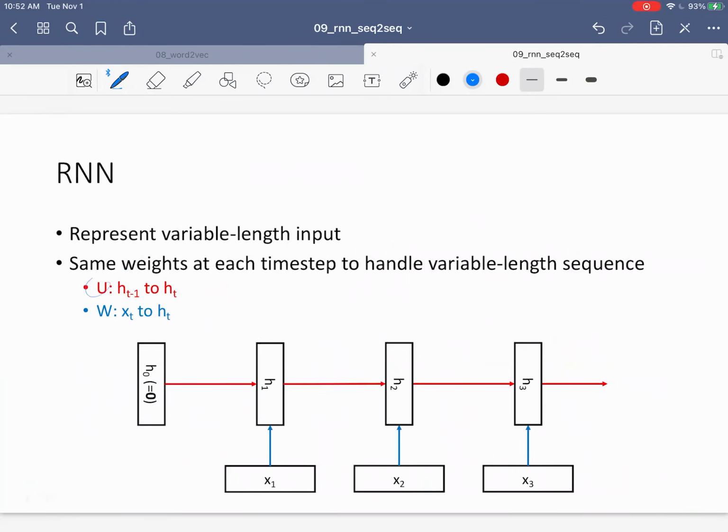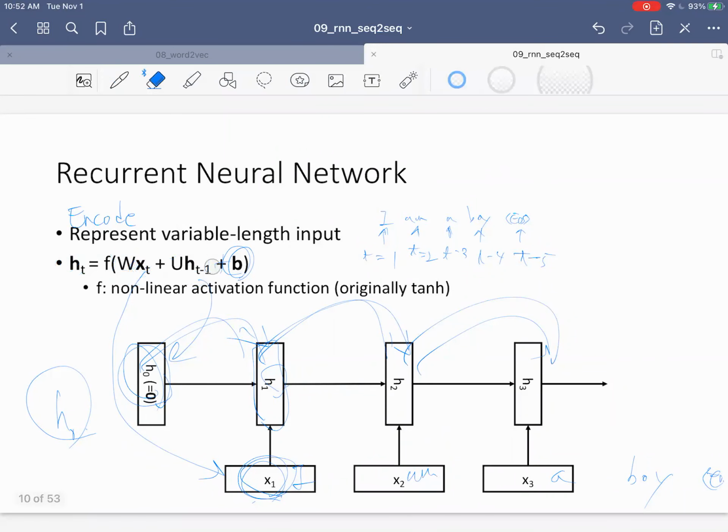Right, so basically, there's only two learnable parameters. You see that there's only two learnable, because all the others are actually fixed. Oh, sorry, actually 3 learnable parameters. One is W, the other is U, and the other is B, the bias. So W, U, and B. So you're reusing 3 parameters throughout the entire sentence. You don't use different W's and different U's for each input. You use the same W, same U, same B for the entire input. So that's why it can handle variable length input. If you used different parameters for each input, then you can't handle variable length input, right?